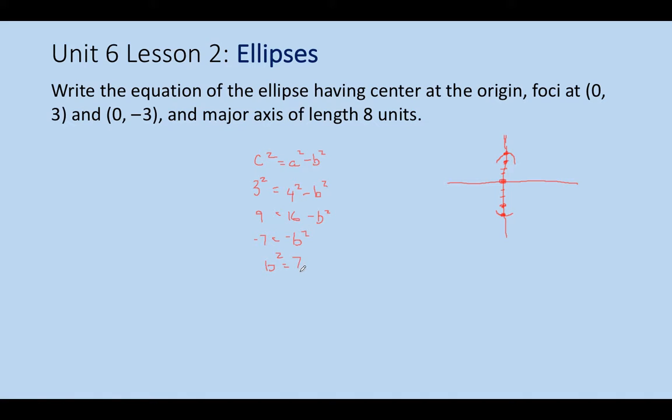Well, how does this all help me? Here's the thing. I know that the general formula is x squared over something squared plus y squared over its something squared equals 1. The a squared, I know, goes under the y, and this distance is 4. So 4 squared is going to be 16. That goes under the y. And the b squared, well, that's the horizontal thing in this case, and so b squared is 7. I don't need to take the square root because I want b squared. So that's 7 right there. And hey, look at that, I'm all done. All right, moving on.